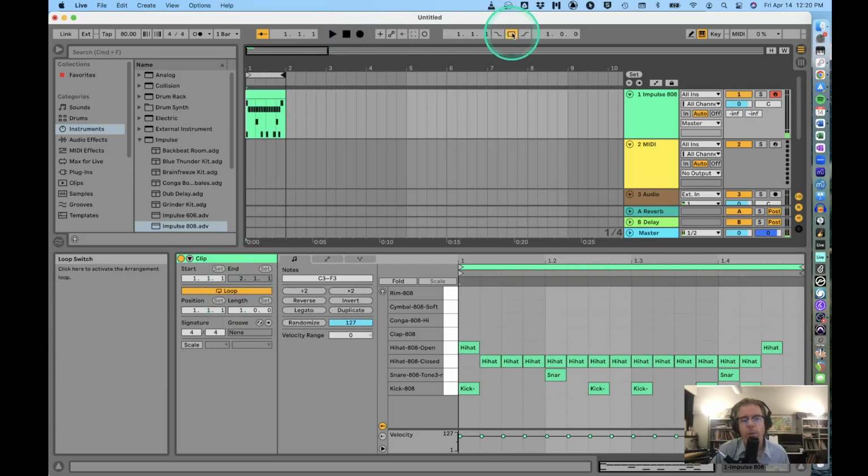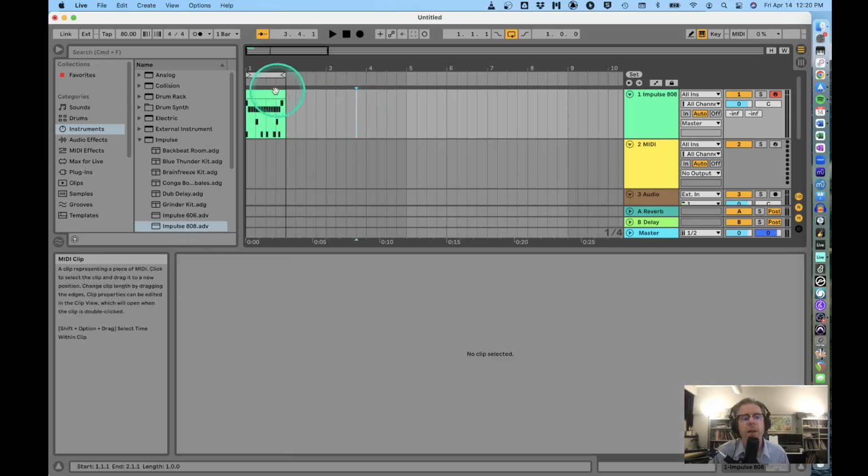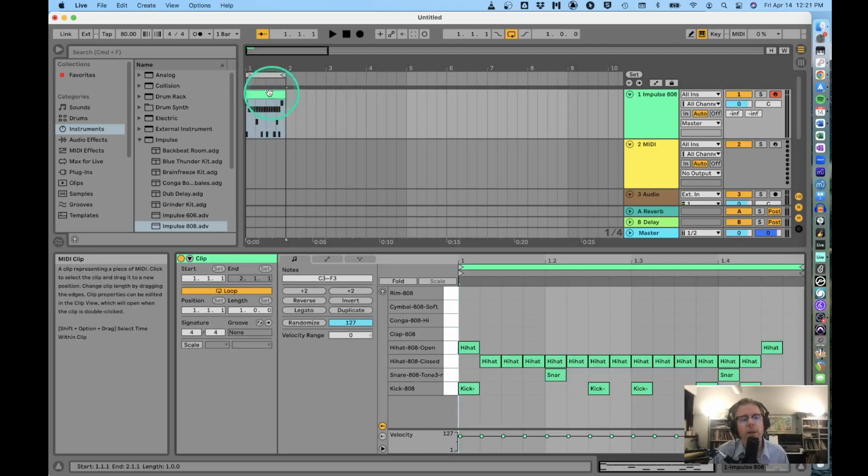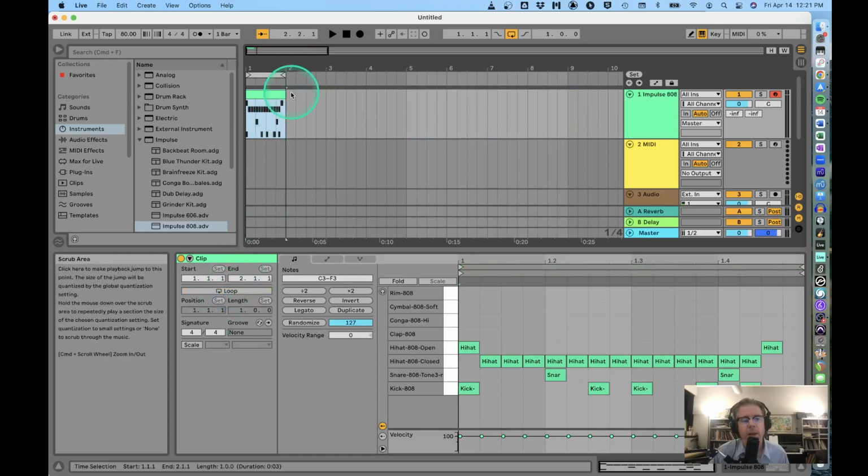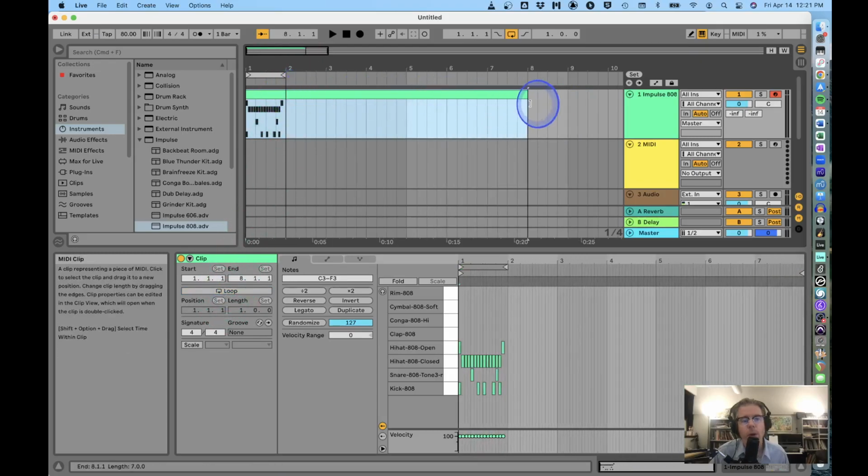If I wanted to loop this out in the timeline, that's not what this button does. To loop it out in the timeline, I need to activate this loop button in the sequencer. So remember that to find the sequencer, you double click on the ribbon at the top of the sequence. That gives us this view down here. If I click on this loop toggle down here, I'll now be able to loop this out over a series of measures. If that button is not selected and I go to drag outward, I'll just get more empty space.